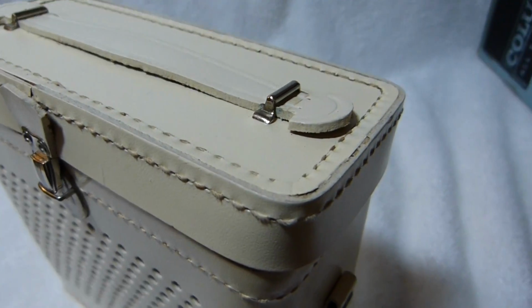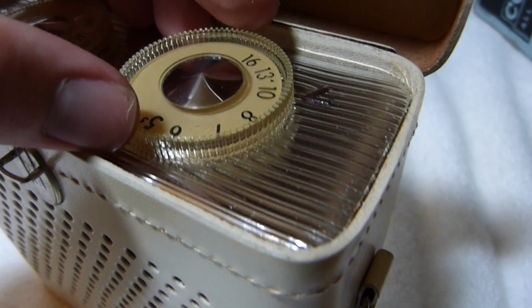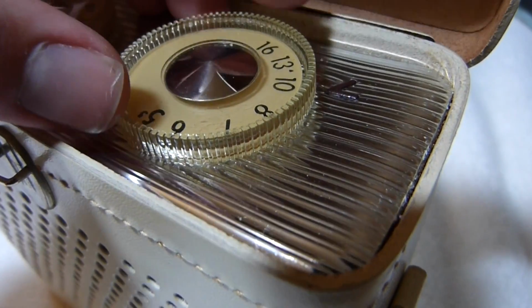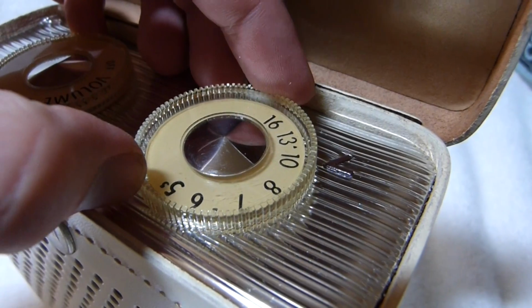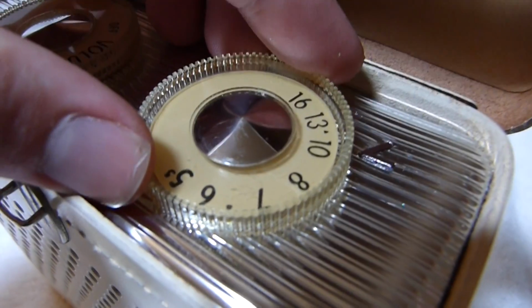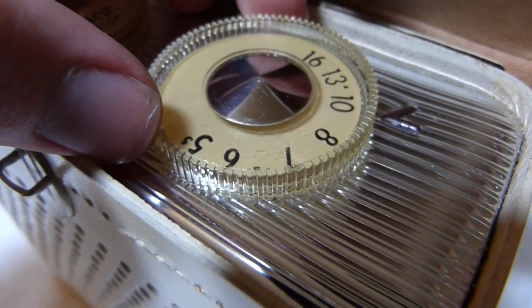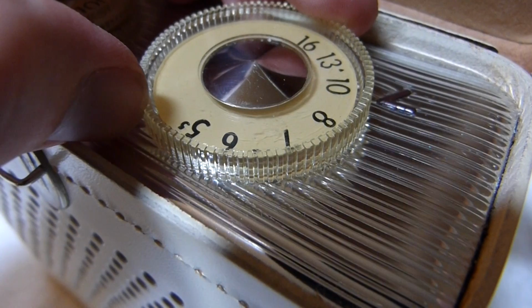The set is supposed to have gear reduction tuning, but unfortunately the inner shaft is seized to the outer shaft. I haven't been able to get it unstuck. And this isn't one of the ones you can easily disassemble. Well, I don't know if I'd call it easy on the ones you can take apart, but on this one, you'd have to pry apart the tuning capacitor frame, and I don't want to destroy it. It does work, it's just a little tricky to tune, because you're forcing the outer shaft to turn.